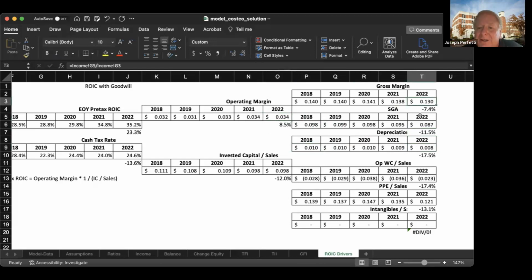But what did change is right here. These two things did change on their income statement. And that's important to note. Is everybody seeing what I'm talking about? Did you guys talk about these things in your write-up? As drivers?